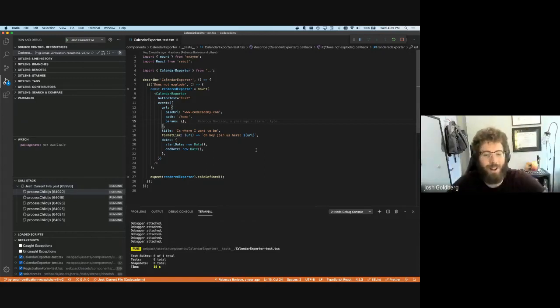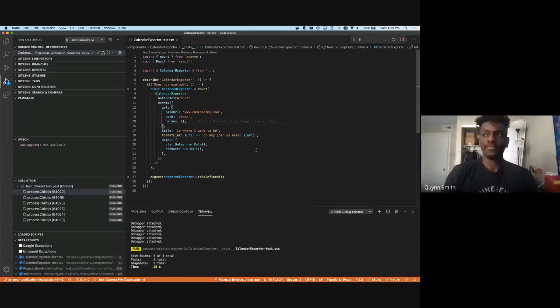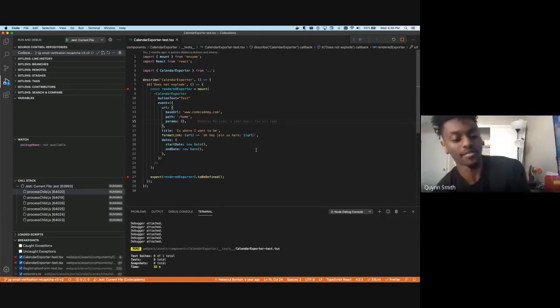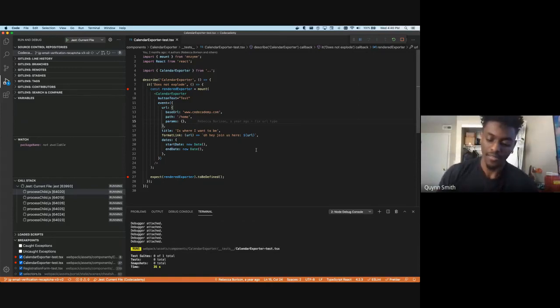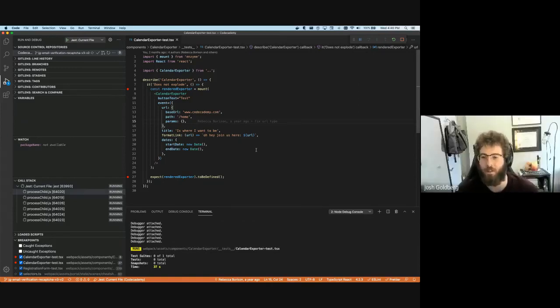Any other questions or comments while we still have time? Are there any pros or cons to using a library that's a test runner and an assertion library, or just using libraries that are separate things? Oh, a test runner and an assertion library. I'm such a big fan of that question. Also, look, my breakpoint's attached just in time to interrupt your question. I'll answer yours. Yes, that's a great question.